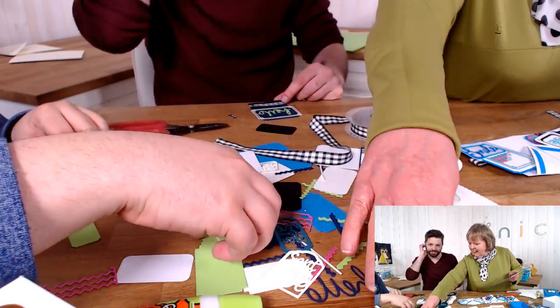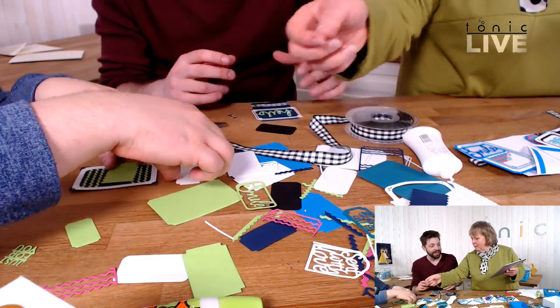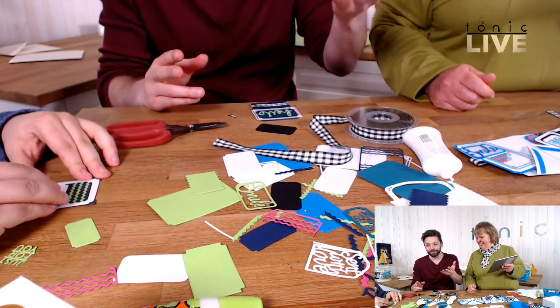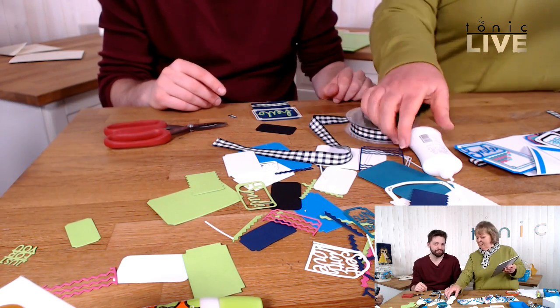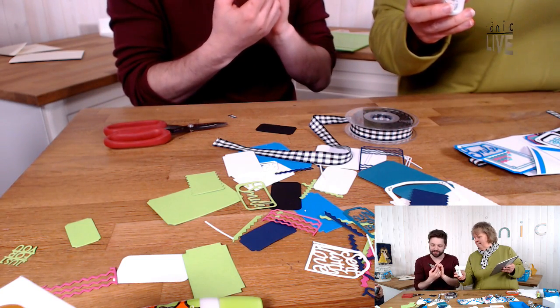What we should do is potentially next week have an ATC session. Everyone who's got them, we'll make them on a table, and you guys can just join in with us. We'll do it for half an hour and have a little bit of a play, and we'll all show each other's ones, and whoever wants what, we can sort it. Maybe we can do that next week.